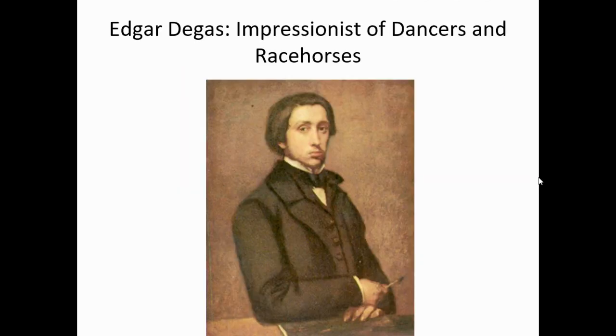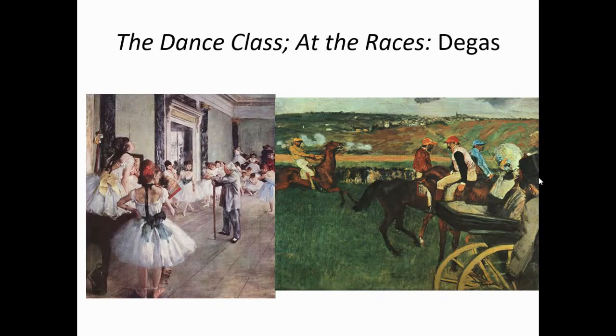Now we move on to starting with Impressionism. And here is Edgar Degas. He is a painter of dancers and racehorses. That's not all he paints, but if there is a painting involving dancers, ballet dancers particularly, or racehorses like Epsom Derby, he's the one. So there you can see At the Races on the right-hand side and the dance class on the left-hand side. Lots and lots of paintings, I should say, of dancing and racehorsing.